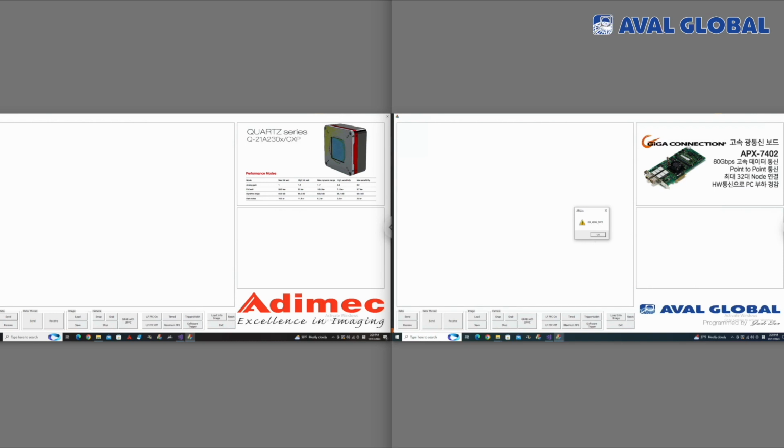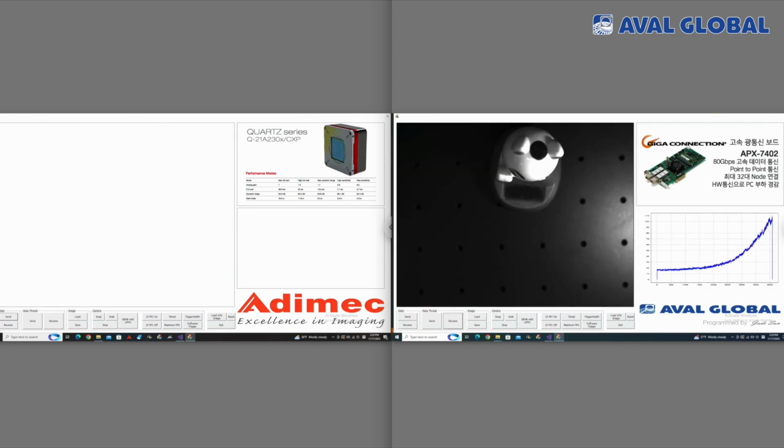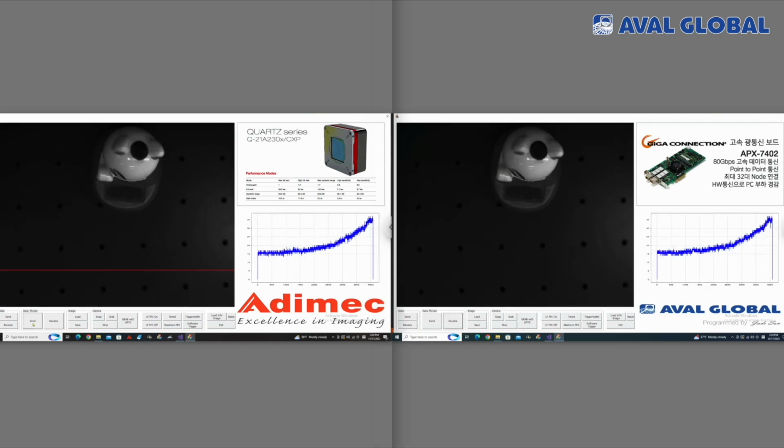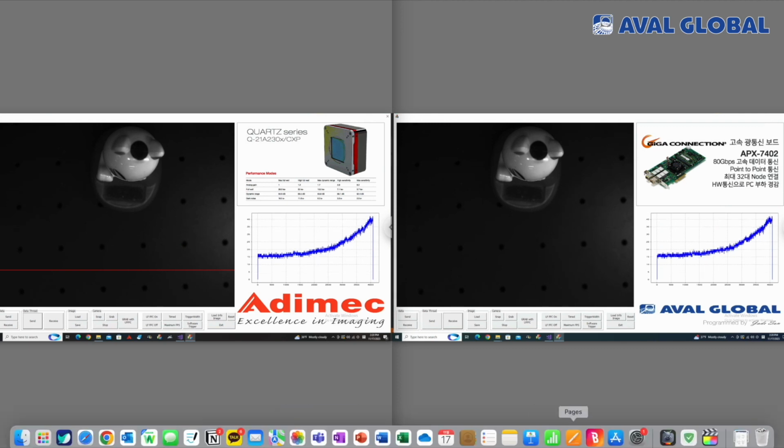This is an example program. On the left transmitting side, there are a frame grabber and GiGA connection board for video acquisition, and on the right receiving side, only a GiGA connection board is installed. The data acquired from the frame grabber's image acquisition callback is input into the buffer of the write target memory, and the receiving node reads and displays the image through read my memory. Not only video but all data can be used, as a buffer can be used.